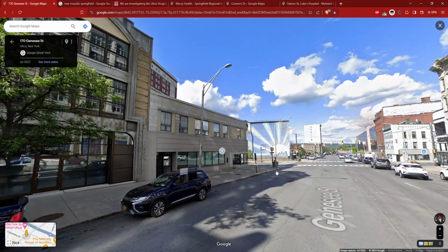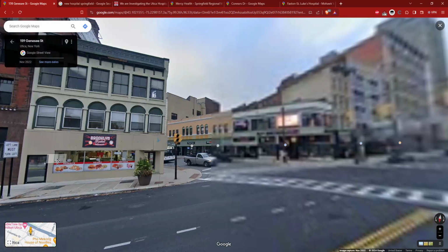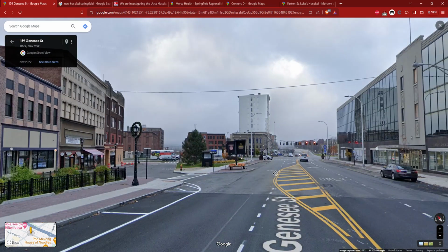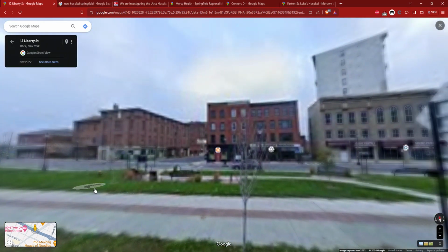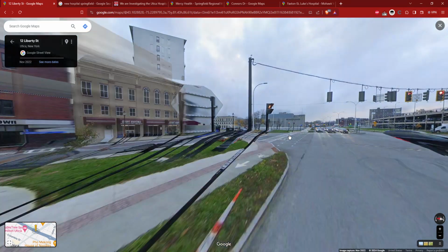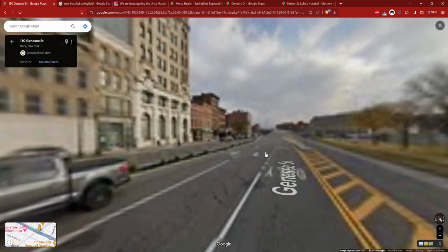I was looking at this smaller city in upstate New York, and I thought, man, this is such a nice downtown. You've got a nice intact main street area, and even outside of it you've got a lot of really nice looking older buildings. Granted, a lot of these are abandoned and could use renovation. But at first I thought, man, this is a really nice city. It's kind of cool that you still have a city like this that's relatively intact. But the more you look at it, the more you realize it's not really as intact as it looks.